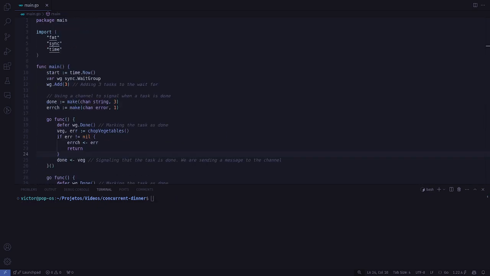But there's a problem. The previous code isn't really using any communication mechanism. We are just printing messages in the console. Let's modify our code so we can use channels to communicate. There are plenty of ways to do that in Golang. So I will just return a string from each function and an error. The following examples are just simulating real world tasks. And in a real world scenario, you would have to handle errors properly, especially in Go, which is a language where you are encouraged to handle errors all the time, right?